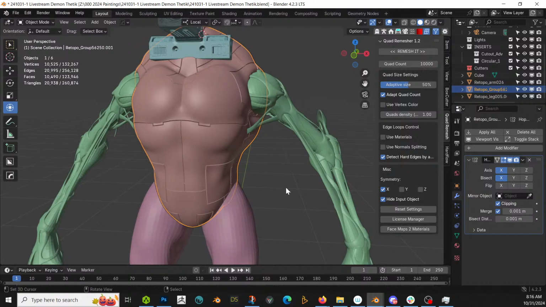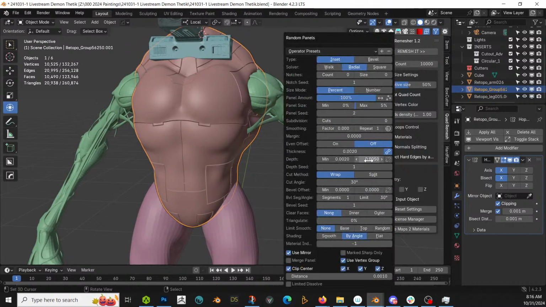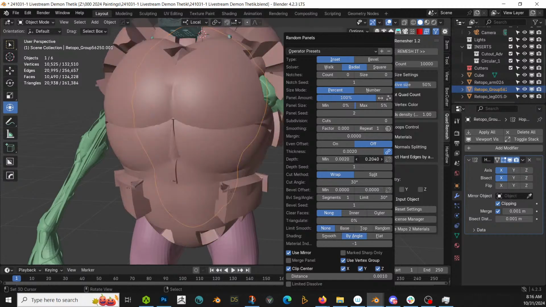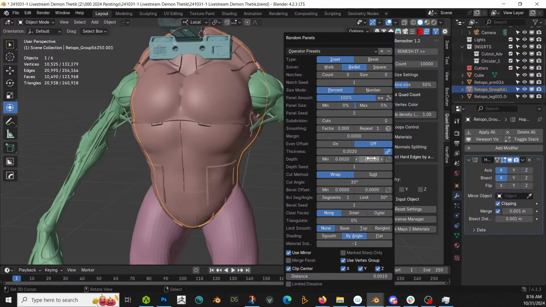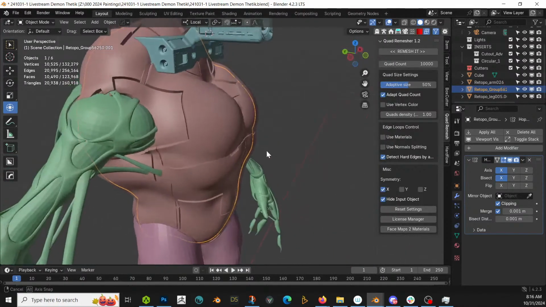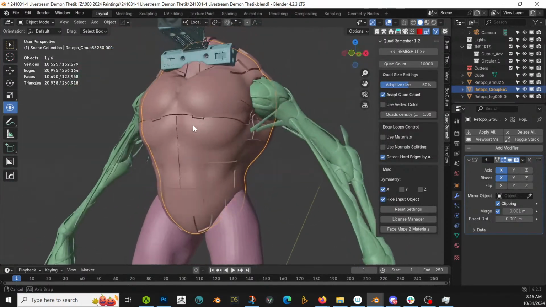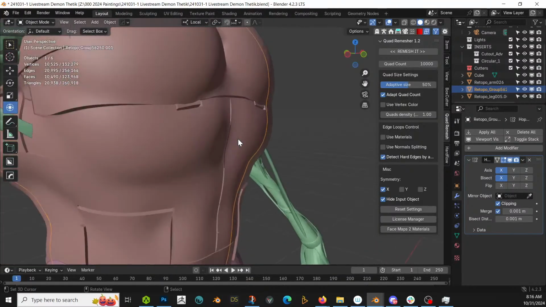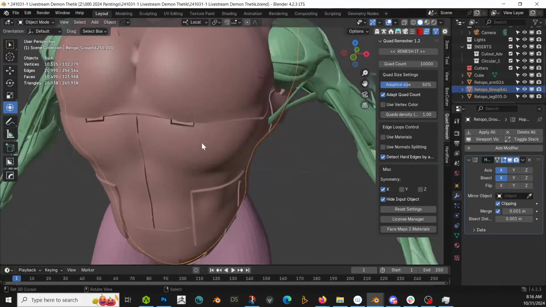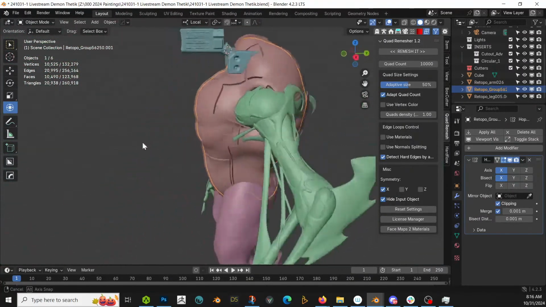Maybe let's try making it a bit bigger just because it's the chest. Yeah, okay. That's cool. I think that works. Even like those little cuts there. That's fun. Nice.